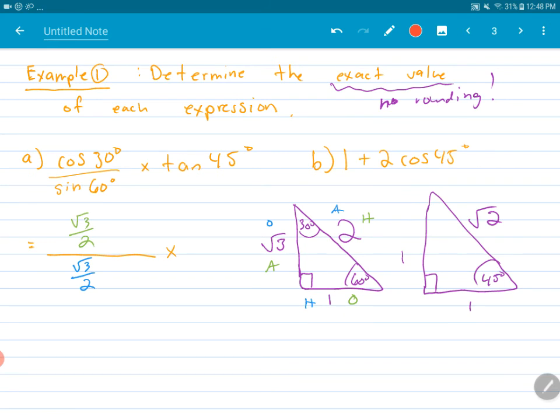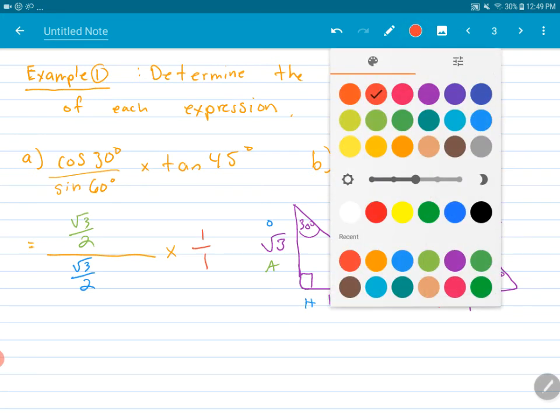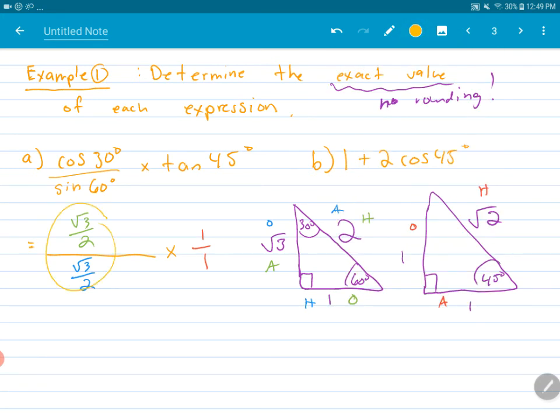So for tan of 45, again, we can label it opposite, adjacent, hypotenuse. Tan is opposite over adjacent, which is 1 over 1. So it's just 1. Notice how on the left side there, we have the same thing in the numerator and denominator, which we know can simplify to just 1. And 1 over 1 is also just 1. So we end up with just 1. That one worked out really nicely. So with those special triangles still there, try out part B and check out your answer on the PDF.